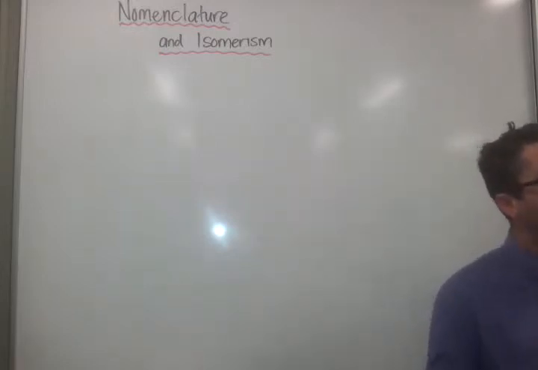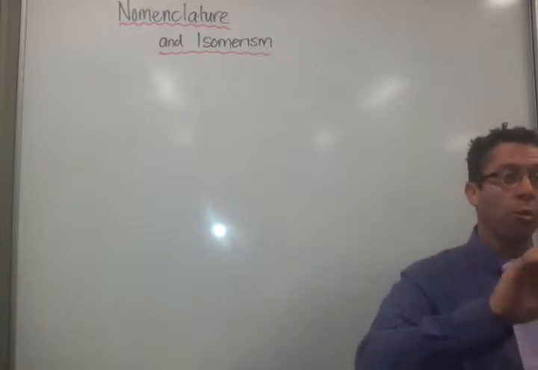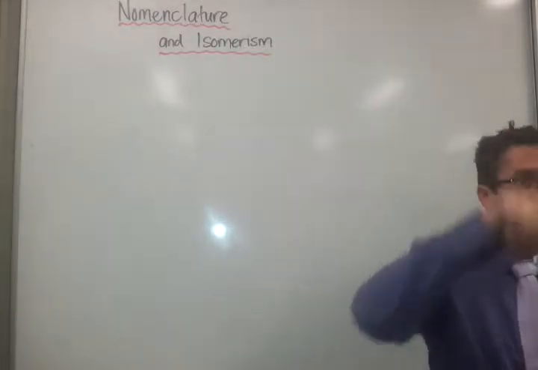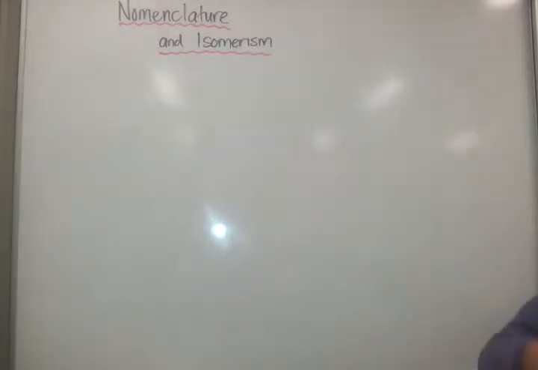I'm going to start just with naming things with a functional group that are what we call straight chains. There's no bits coming off them. Now I'm going to start by looking at, sorry, brain just quickly failed on me there. I'm going to start by looking at a 4-carbon alcohol.